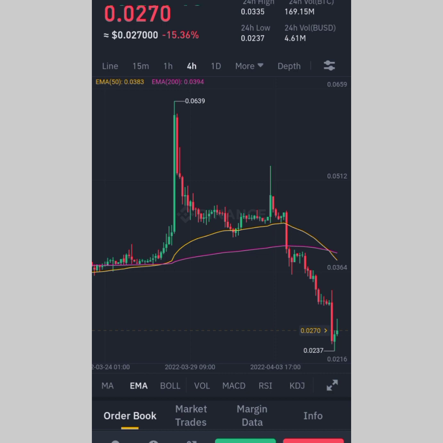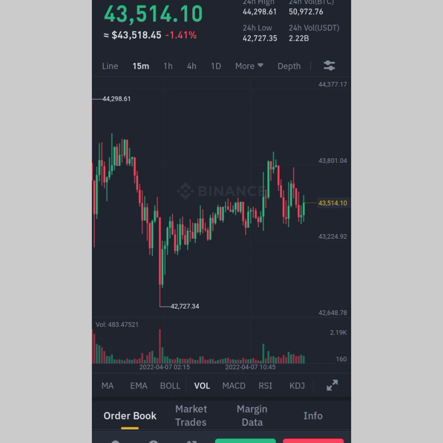So right about now, I'm going to be exposing you guys to the volume indicator here on Binance, and what it stands for. Very simple. How do you utilize the volume indicator here on your Binance app? I know a lot of you use TradingView to make your analysis, but trust me, these indicators here on your Binance app, they do tell a lot if you pay close attention to them.